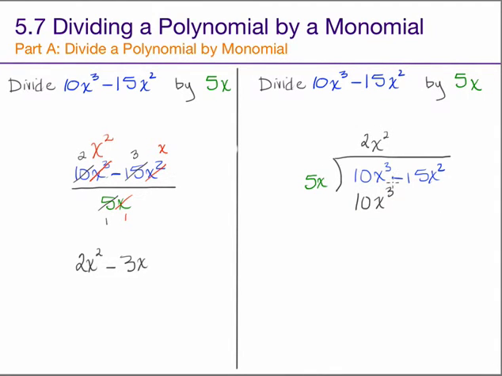Each time I do one piece of a long division problem involving polynomials, I'm going to be asking myself, what do I need to multiply by this to get this? That is the answer to that question. Then when I do this multiplication, I take all of this, multiply it by all of this, and that gives me this here. When we do long division of polynomials, you'll soon see that what you want is for these two terms to be the same. That way, when you subtract them, you end up with 0. And you can bring down the next term and carry on.